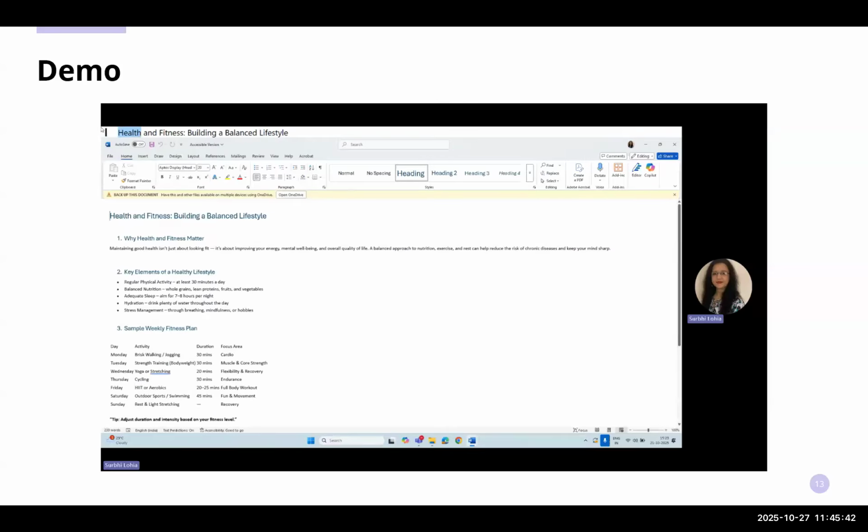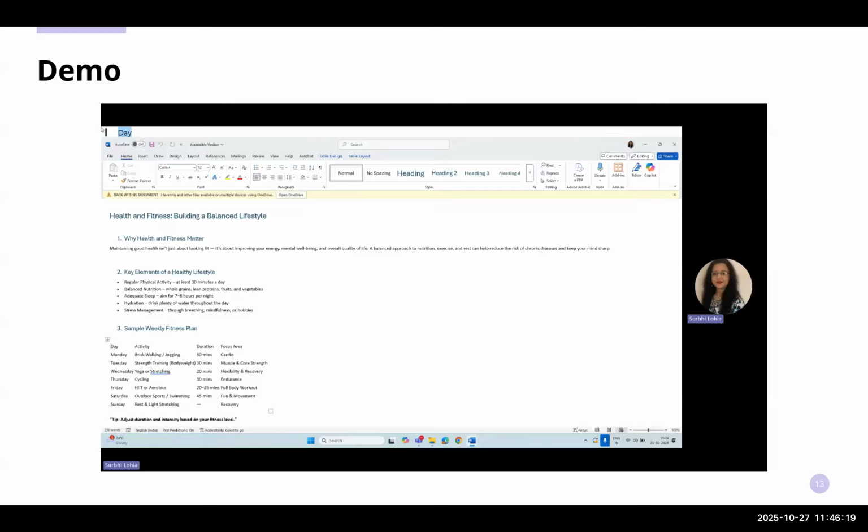Now let's see the table. Weekly fitness schedule, non-uniform table. This table shows a sample weekly fitness plan with days, activities, and duration. New cell, day. So if you could hear it right and see it on the screen, it read the name of the table, weekly fitness schedule, and also a description about what this table contains. So a screen reader user will know exactly what data they are getting into.